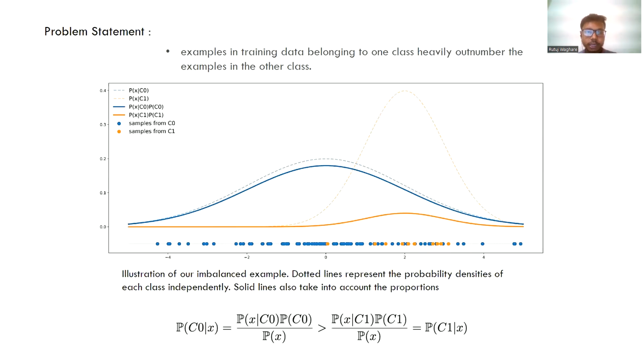There are several aspects that might influence the performance achieved by the existing learning system. It has been reported that one of these aspects is related to the class imbalance, in which examples in training data belonging to one class heavily outnumber the examples in the other class. This sort of data is found, for example, in a medical record database regarding a rare disease, where there is a large number of patients who do not have that disease. Another example is a continuous fault monitoring task, where non-faulty examples heavily outnumber the faulty examples.